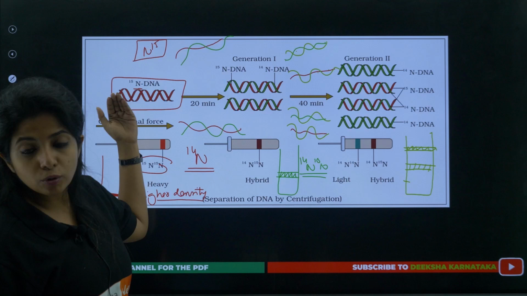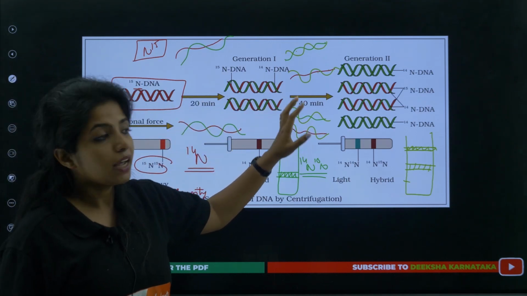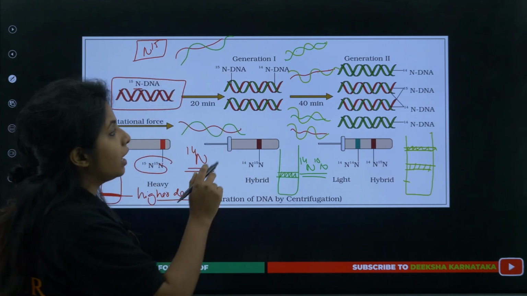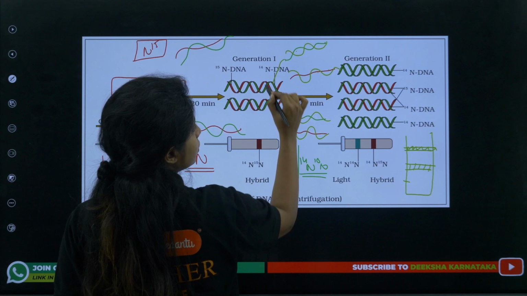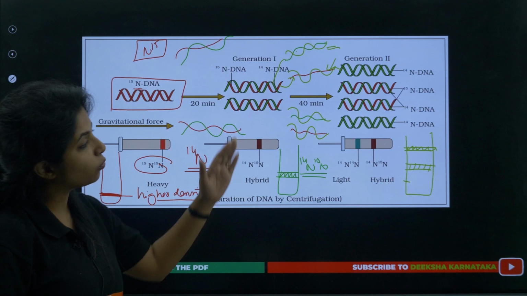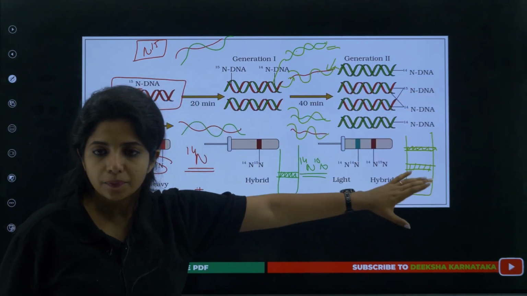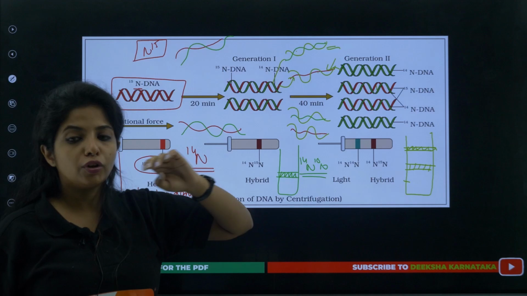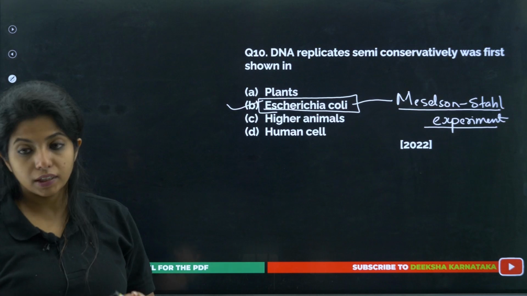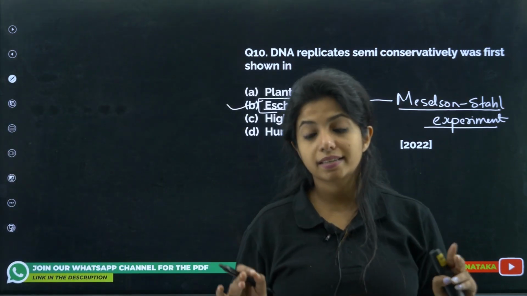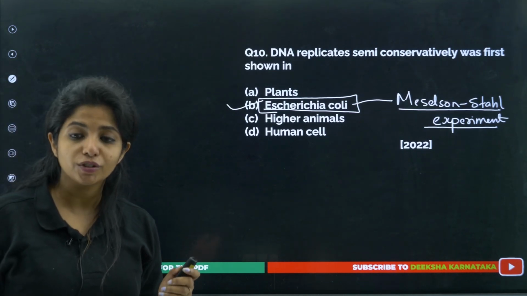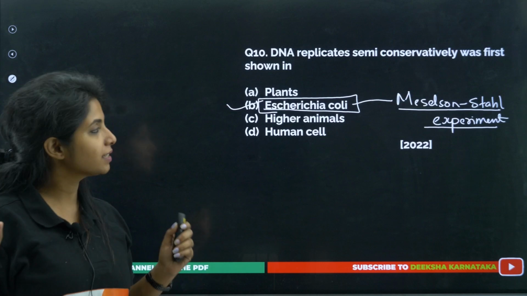That means N15 and N15 was altogether gone. You just had N14 and N15 and also N14 and N14. That was the thing that you found. So this is why we say that it is semi-conservative. Again, when this divides, you get one strand from here, you get another strand from here, then you get two new strands which are both N14 and N14. Now, however many replications you do, every time you will get two strands which had N14 and N15, and the other strands will be the new ones. This was the proof given by Meselson and Stahl. They said that yes, DNA is replicating semi-conservatively, and they showed it with the help of Escherichia coli. This came in 2022. Okay, works?